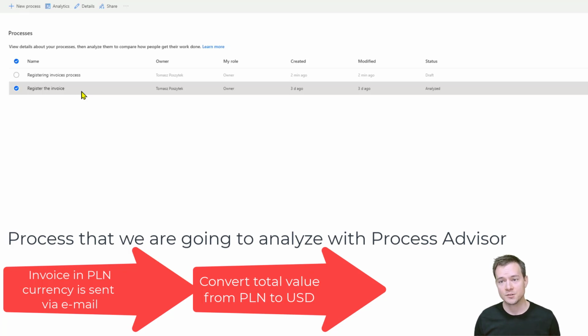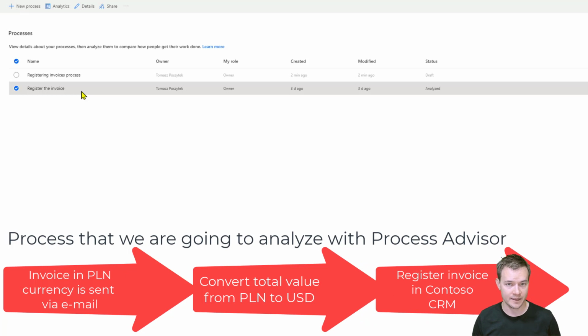Anyway, they need to convert the value from Polish zlotys to USD dollars. And lastly, once this conversion is done, they go to the Contoso Invoices application and register information about that new invoice. Very easy, but there are many ways you can accomplish that.